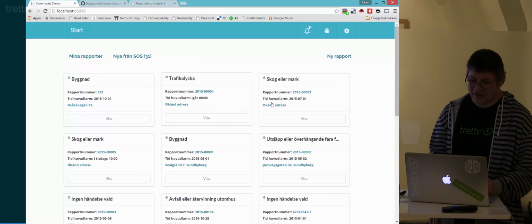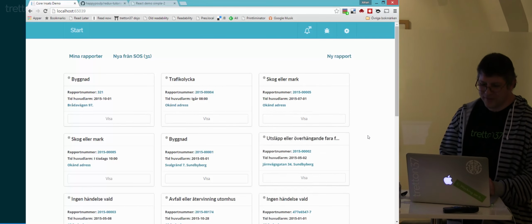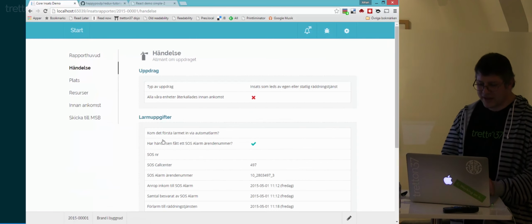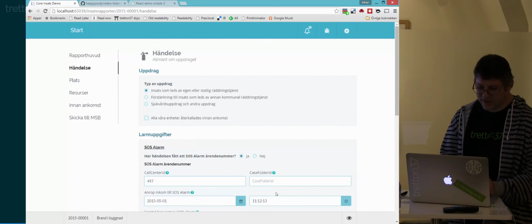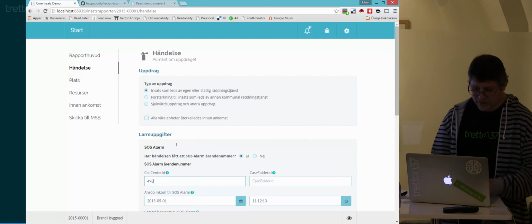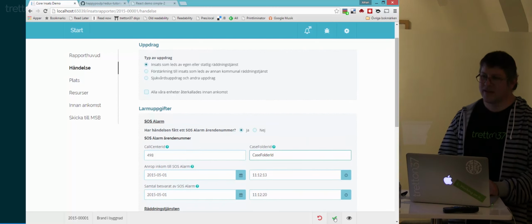This is something we call reports. So you have different reports here. I can see, okay, here I have something in Sundbyberg actually. I can open that and view it and see some information, and then I can say, yes, I want to change this number to this. And as soon as I moved away here, I got this thing.